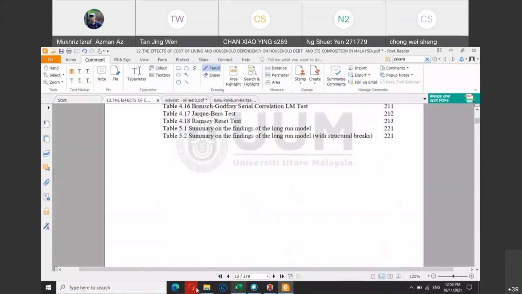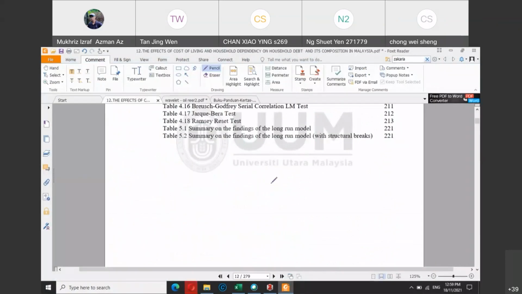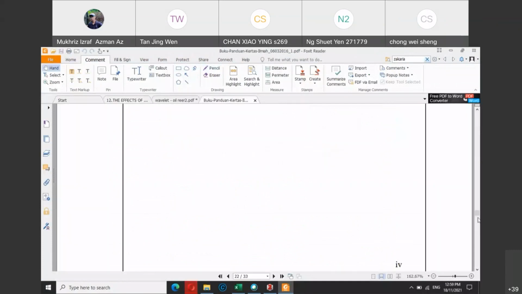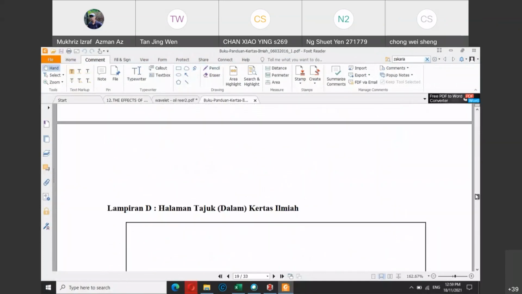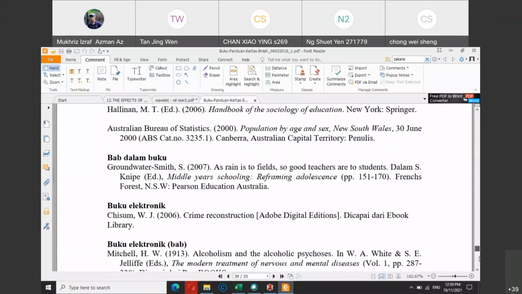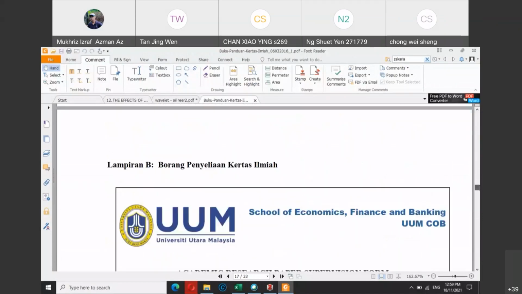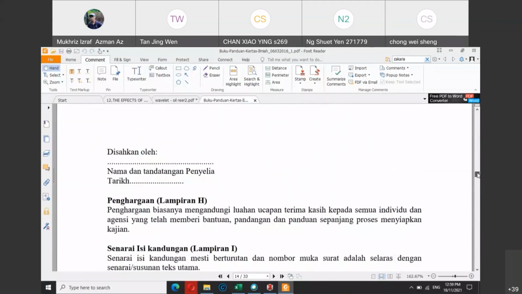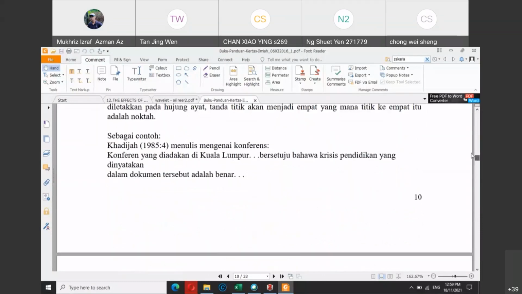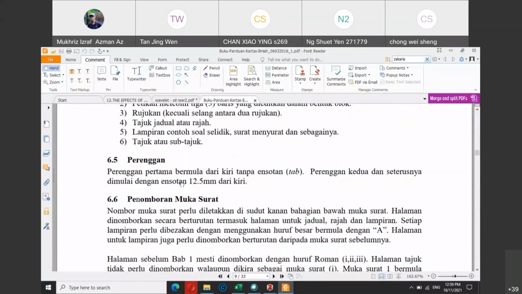But I think the one that you can find directly here is easier for you to follow, because it does mention the margin on the left-hand side and the right-hand side, as well as how to write your references. But this is only applicable when you submit your own project at the end of semester 7.